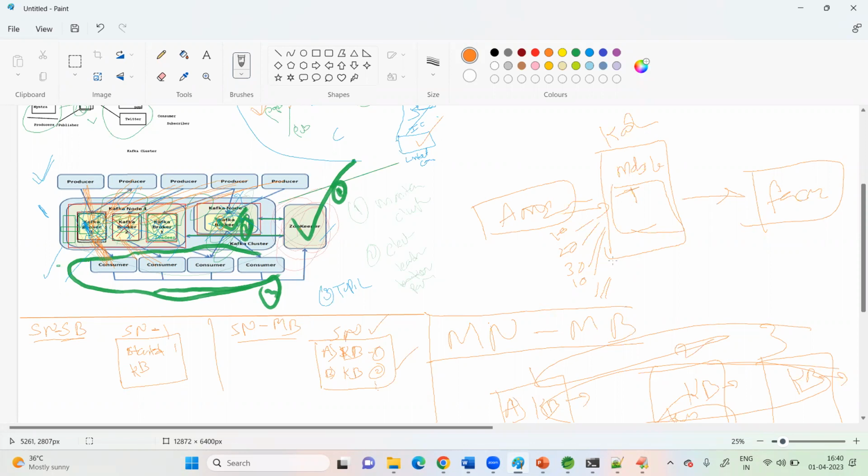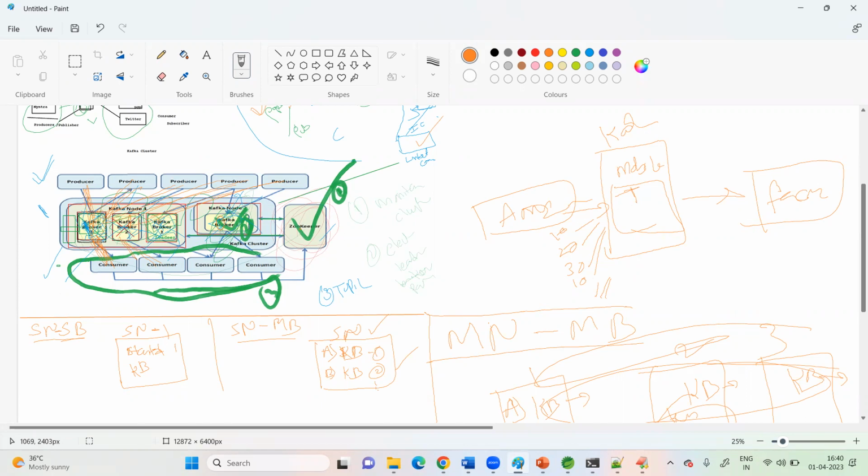In the brokers we can create a topic to segregate the messages, to categorize the messages. So inside a broker we can create so many topics. Why? Because whenever the producers are sending messages, how can you categorize? For categorizing, we do topic creation. So mobile types we can write into one topic, laptop types into another topic.